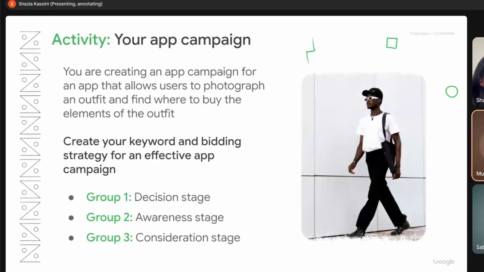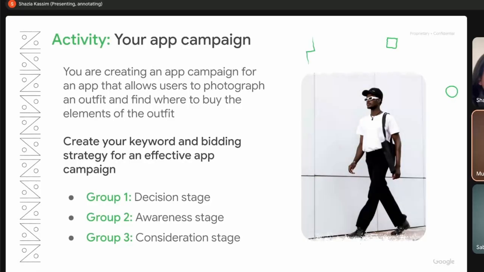However, the keywords would be generic fashion app keywords, just to let people know that the app exists, but try to pay for installs as it's a new thing. And then for awareness, I'm thinking of something like cost per impression, where it's mostly about just letting users know about the application.